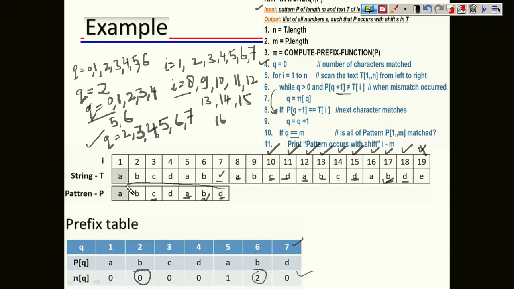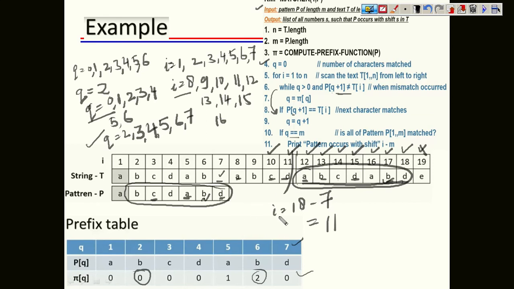At which position? i is 18 and m is 7, so 18 minus 7, at the 11th index you find that this is a pattern. That means after the 11th, from the 12th, you will find a b c d a b d matched here.